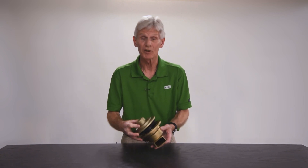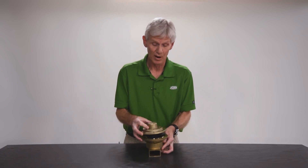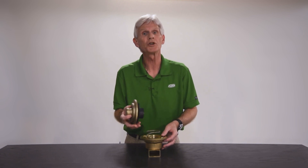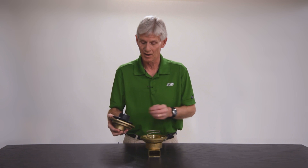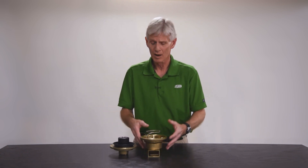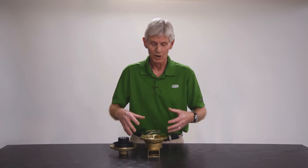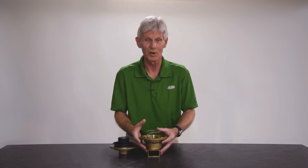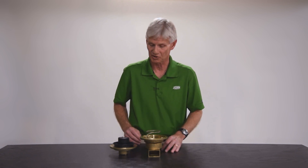I have a two and a half through six relief valve here. I've pulled the bolts out of the cover so that I could take the valve apart and I want to show you the critical areas inside. Customers will call me and say they need to rebuild their backflow preventer — it's been leaking, but they don't want to spend money on repair parts if the rebuild won't be successful. So I'm going to point out those areas you'll want to look at first, and as long as those areas are good, there's absolutely no reason why the rebuild would not be successful.